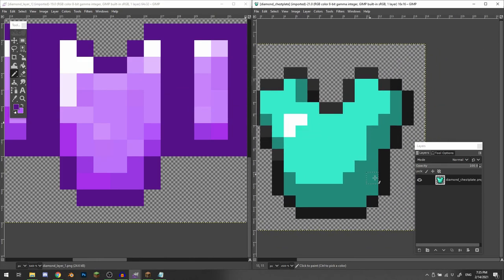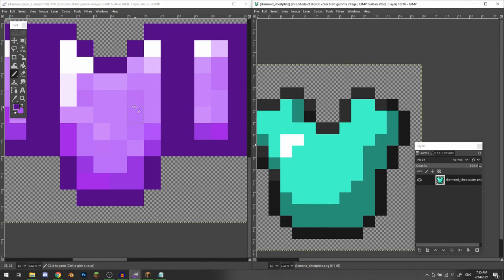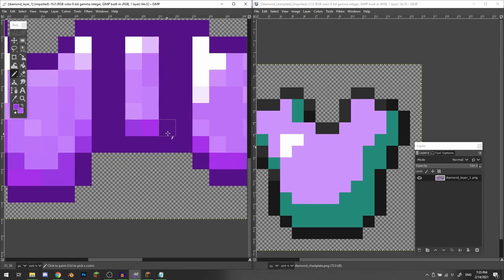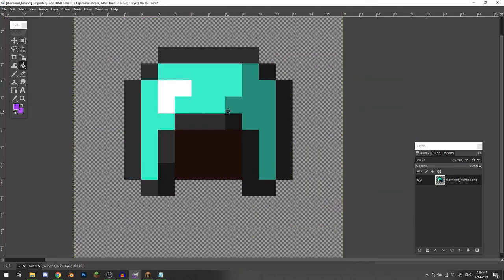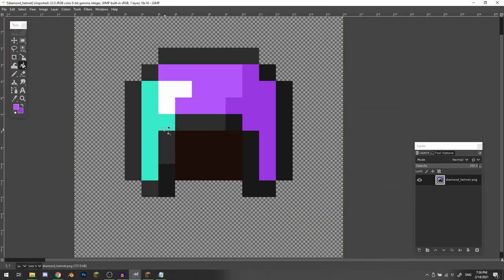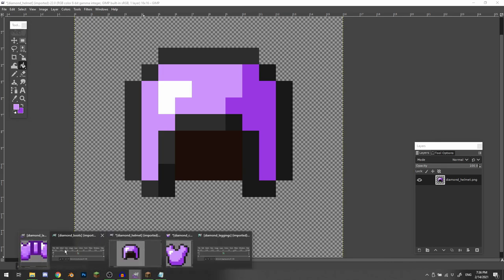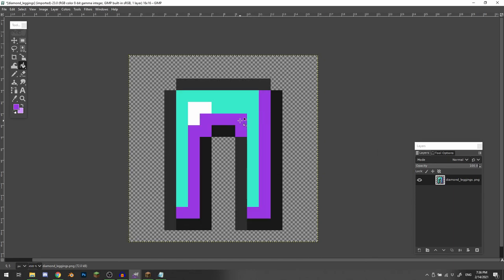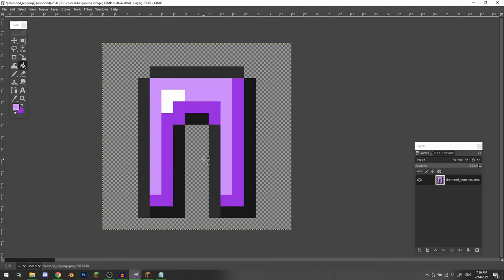And we can see the outline here is just black. So really all we need is two colors. We just need a lighter color, Shift B for the paint bucket, and then we need a darker color. And that's one piece done. You save the two colors into these two swatches right here, then you can just switch between them with the hotkey. For me, it's V. And there we go. Now we just export these.